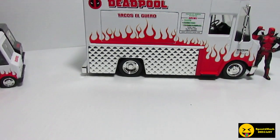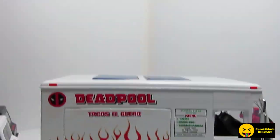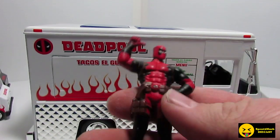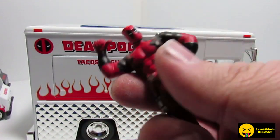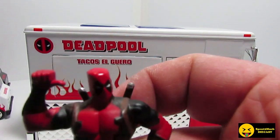The 1/24th is where we're going to have all the cool detail. It's huge. All right, so we'll start it off with the Deadpool character. Now he is metal, and he's heavy. Yep, he is one of the metal guys. Everything on him is die-cast metal, including the head.